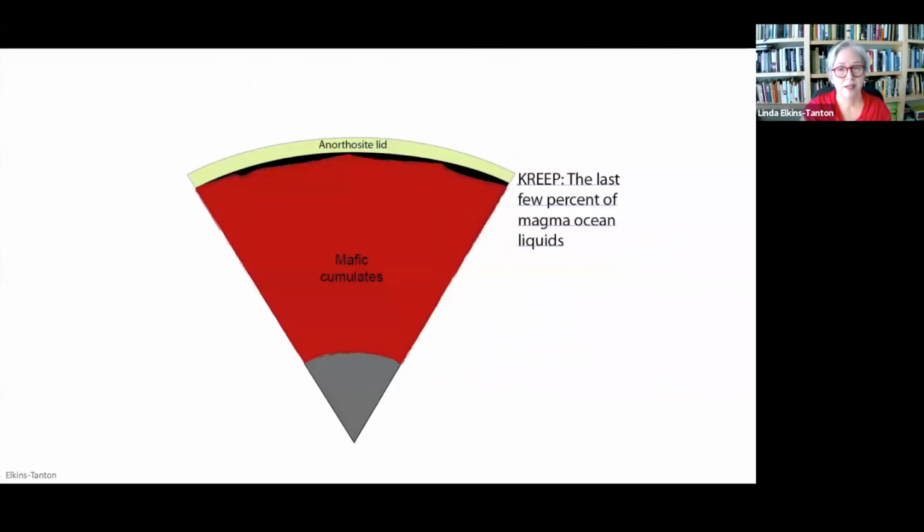But before it's done, right at the end, a really interesting thing happens. That magma just kept evolving and evolving, crystallizing minerals until all that was left were dregs super enriched with all the elements that do not fit nicely into regular rock forming minerals. Elements like titanium, chromium, and rare earth elements. These dregs are called KREEP, after the scientific symbols for potassium, which is K, the rare earth elements, and phosphorus, which is P. Traces of this highly unusual material are found in volcanic rocks on the moon.